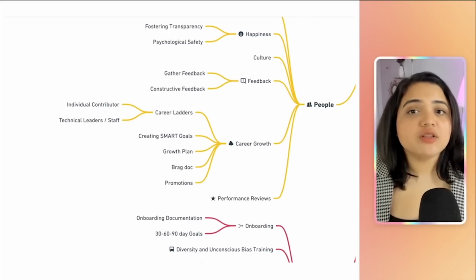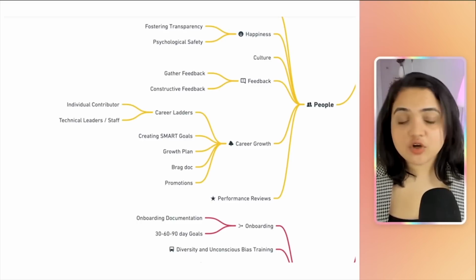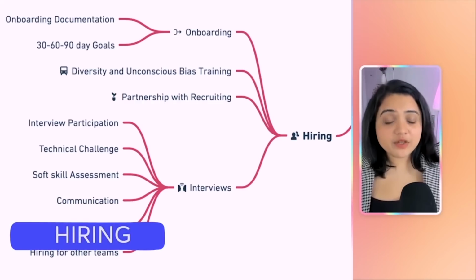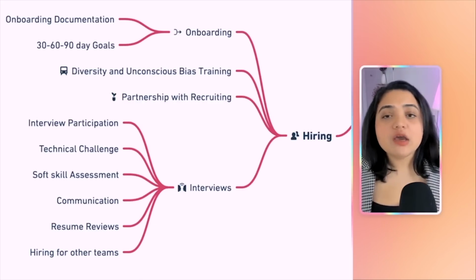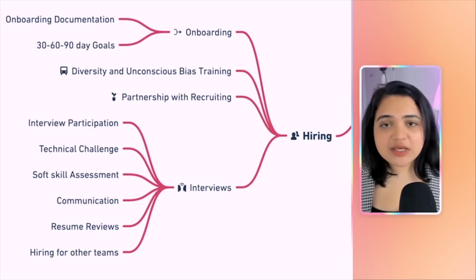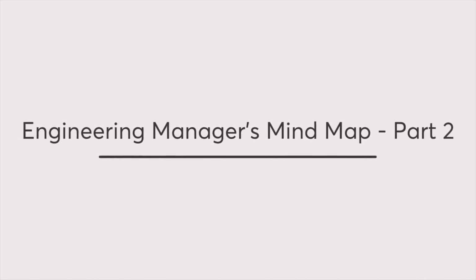So make sure that your performance reviews are really on point and you already have a document, which is your growth plan, that ties it all together. Hiring the right people in your team is going to be the majority of the battle for you. If you have really good people working for you, then it's going to be easier for you to meet your goals, your org goals, and as a result, it's going to be really good for your career growth as well. So make sure that you hire right.